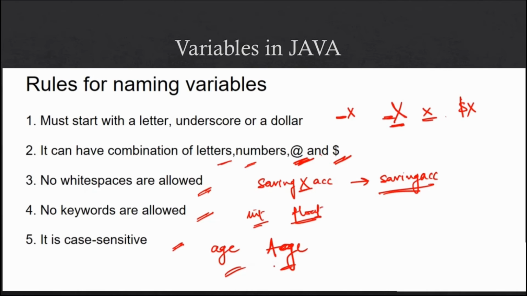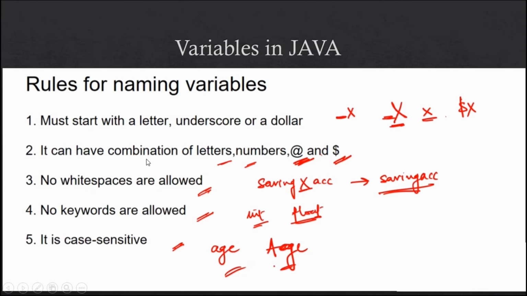The very first one says that you must start the variable name with some sort of a letter, or you can use an underscore, or you can also use a $ sign. So yes, small x is definitely fine. Capital X is definitely fine. You can also use an underscore before that. And yes, a $ sign can also be used with any kind of letter at the end, or whatever the choice you want to go for, that's going to be your call. So dollar is also fine in order to start the variable.